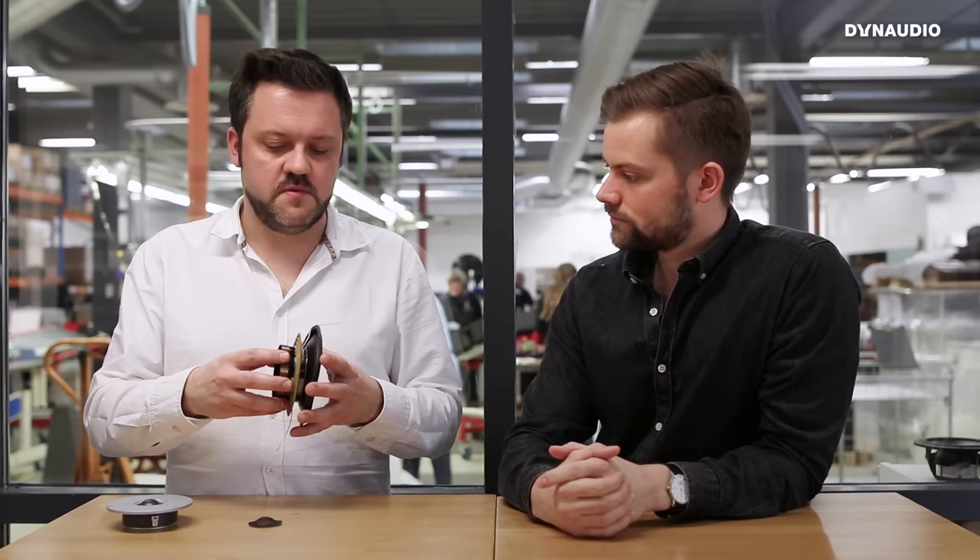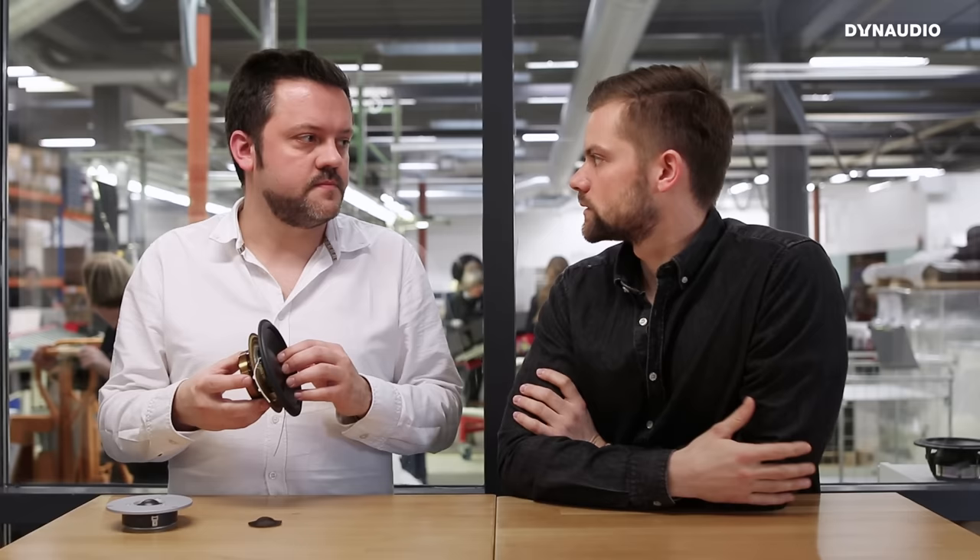Ben has been unfortunate and dropped his speakers on the floor, and he asks: how do I make sure they're not damaged? It's more simple than you might think. Usually, if you damage a driver, there will be some kind of damage to the voice coil or something, and it would make a very obvious scraping sound. Basically, if it sounds fine and it looks fine, it probably is fine — there's nothing to worry about. Most damage that happens to drivers, whether tweeters or woofers, is actually very noticeable, so if there is actual damage, you're not really in doubt. If you're hearing strange noises from the speakers that shouldn't be there, contact the dealer.